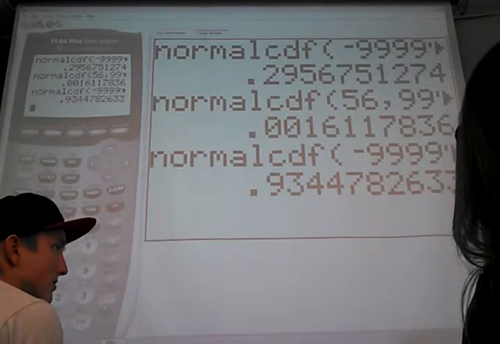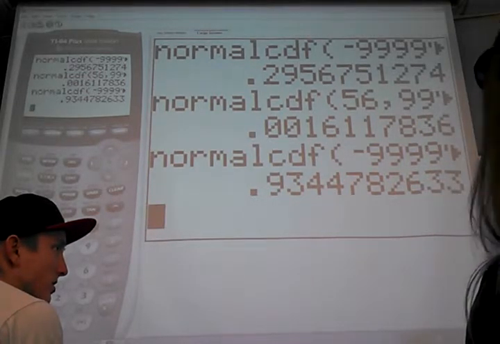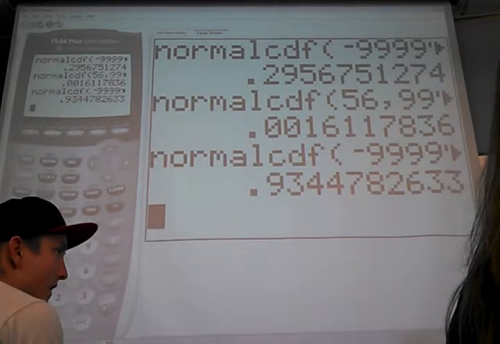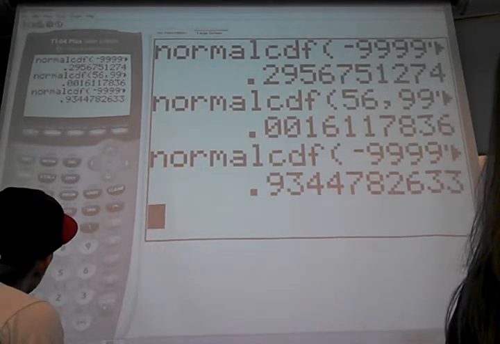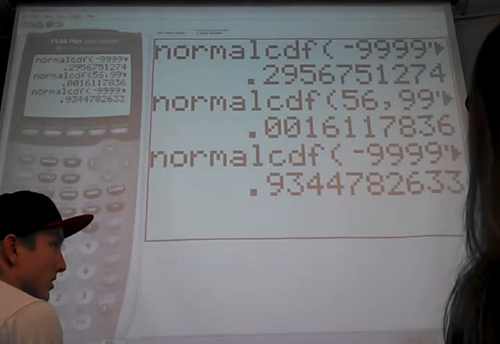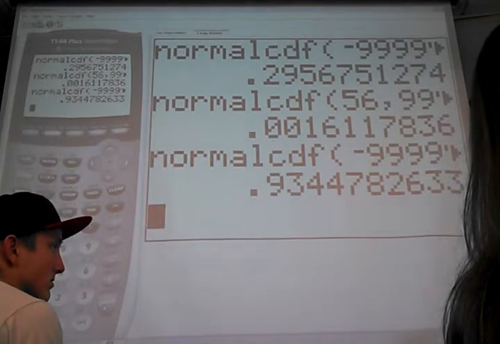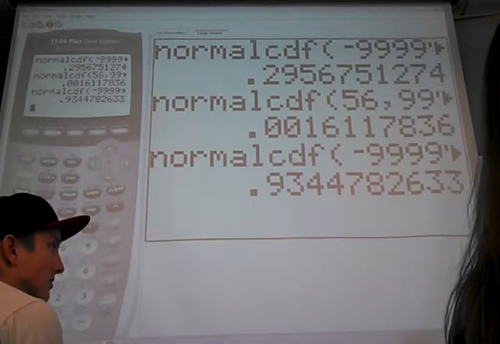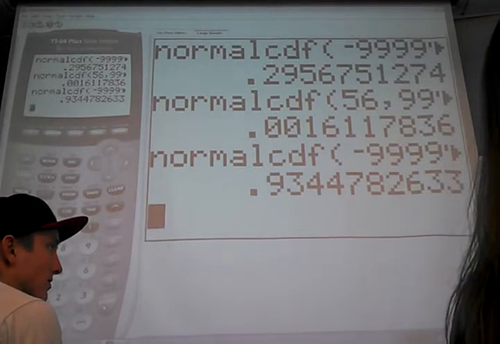So what do you think? What did I say earlier? Show work. Yeah, does this constitute work? No. You can argue, my poor little fingers pushed the button. I don't care, it's not work. Work is what we did on the sheet earlier. This is if you want to check your work. So if you don't understand this, I'm okay with that. Because most of us will probably not carry a TI home with us. Just in case you have a probability problem, don't worry.